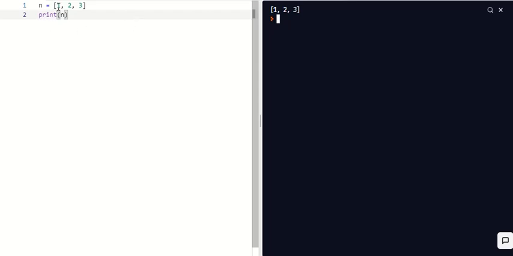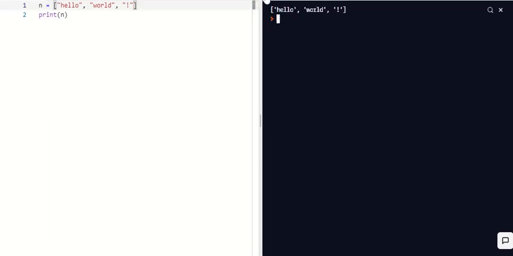And recall that I said before that we can store numbers as well as words as data values. When we're storing words as data values, we need to make sure that we put quotation marks around these words. So we can't just say hello, comma, we have to put hello in quotation marks, and then we have the comma. We can't just say world, we have to put this in quotation marks. And then we can have an exclamation mark here. So now if you print out this list, it's going to print out hello world and then the exclamation mark.